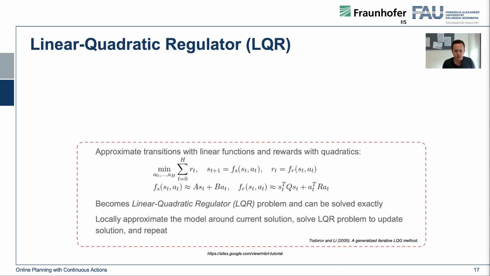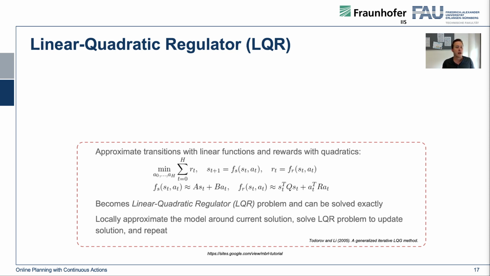Okay, there was actually one thing that we also left over as we introduced the shooting and the collocation method. There I said that the usage of first order gradient based optimization is maybe not the best thing that you want to do. And this is also something that we have seen in policy gradients. There's also the idea of using second order information in order to be much more sample efficient and to do much faster optimization.